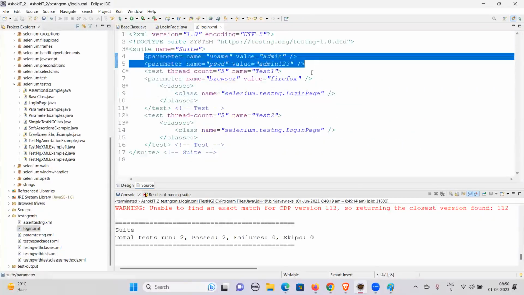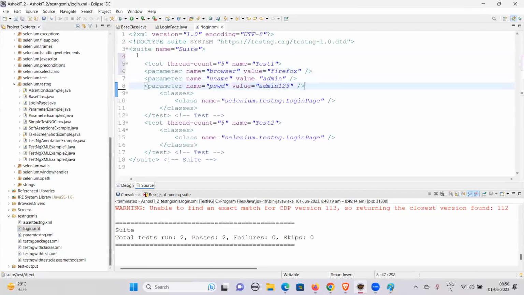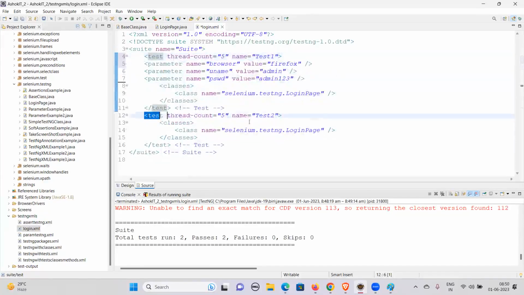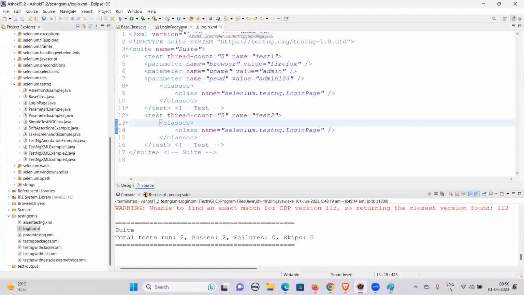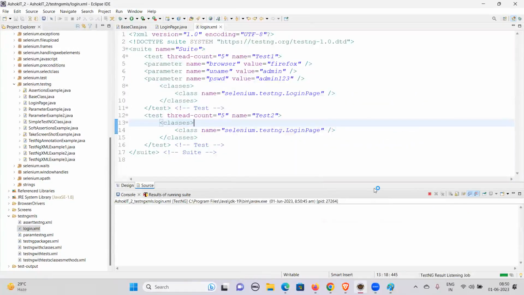See, these parameters I'm setting at one test level. At suite level I did not define anything, and here also we did not define any test case. So it should automatically take the optional parameters. Okay. Now you see.